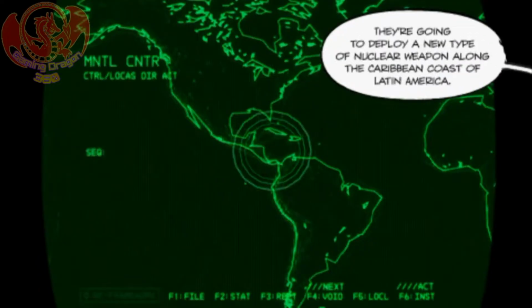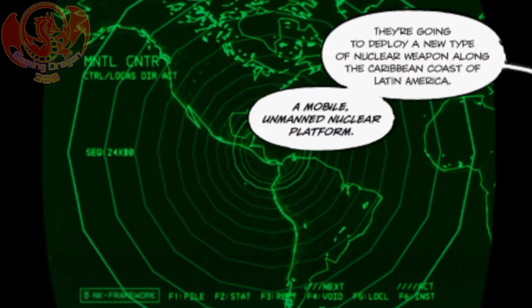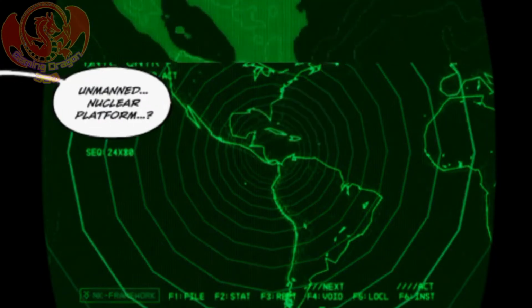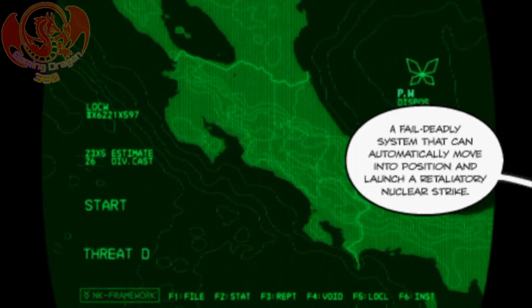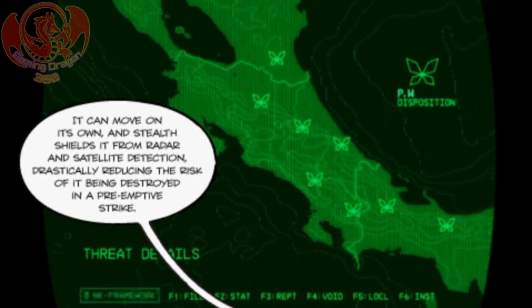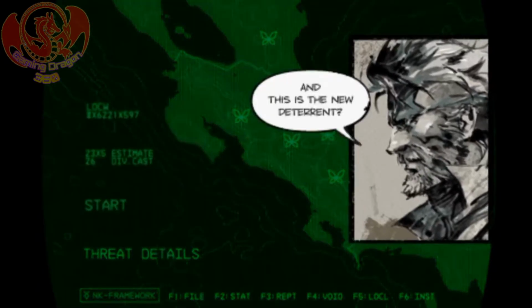They're going to deploy a new type of nuclear weapon along the Caribbean coast of Latin America. A mobile, unmanned nuclear platform. Unmanned nuclear platform? A fail-deadly system that can automatically move into position and launch a retaliatory nuclear strike. It can move on its own, and stealth shields it from radar and satellite detection, drastically reducing the risk of it being destroyed in a preemptive strike. And this is the new deterrent?